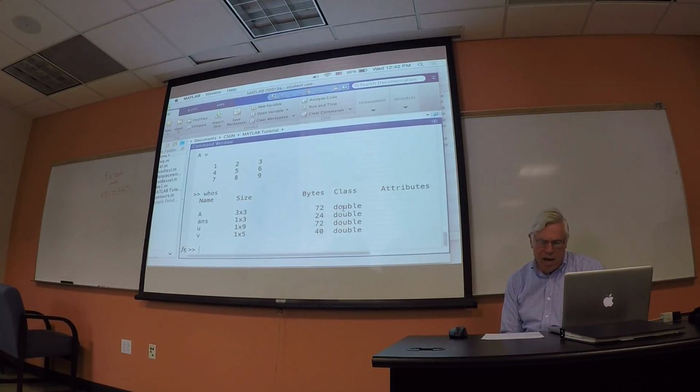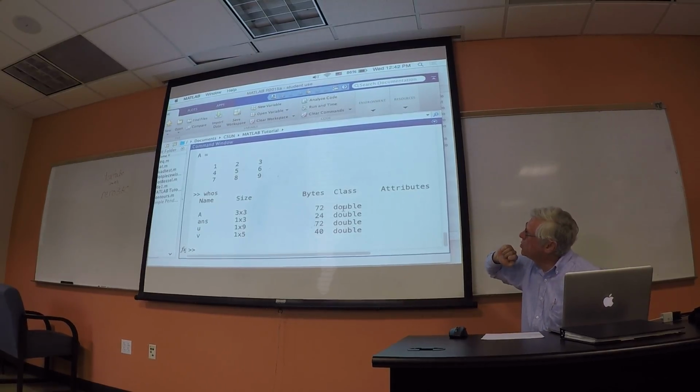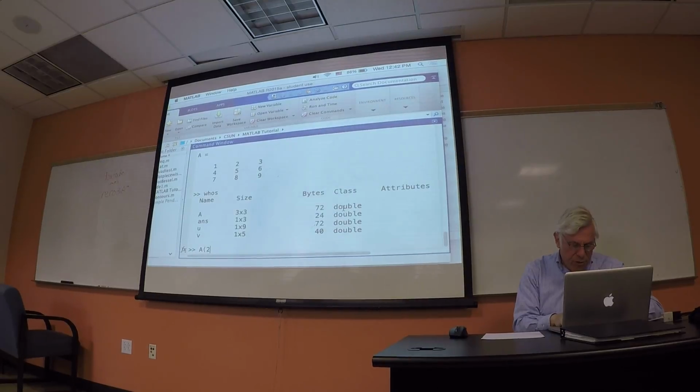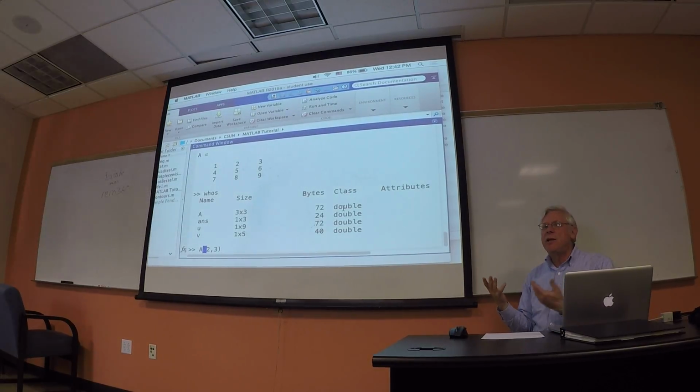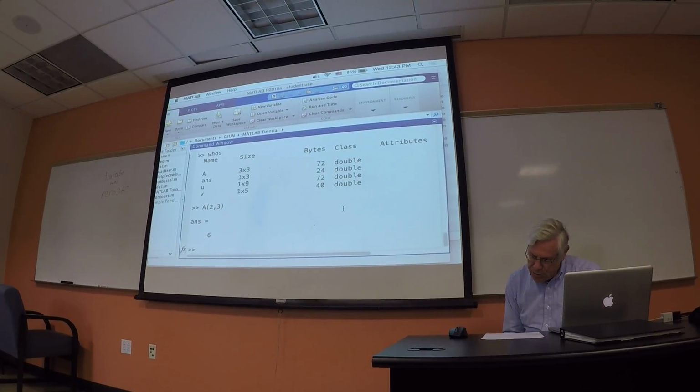And once something is in the workspace, of course, you can just use it freely and operate on it. Okay. Suppose now, here's the matrix A over there. Suppose I want to extract the element in the second row, third column. I want to get that 6. So, as you could probably guess, A of 2, 3. You need 2 indices, right? First one for the row, second one for the column. And A(2,3) should be a 6. Okay? Good.